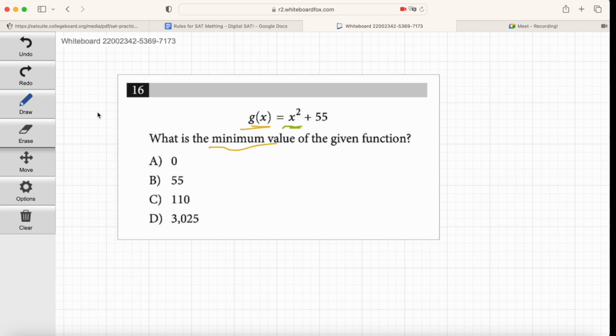So what value for x could we plug in? Let's try to make the g value small. What are we going to plug in for x? We're trying to make it small. We could plug in 2. Plug in a 2 for x. Let's see what happens. What's g of 2 equal? You're just finding 2 squared and adding that to 55. What's that give us? That gives us... let's see.